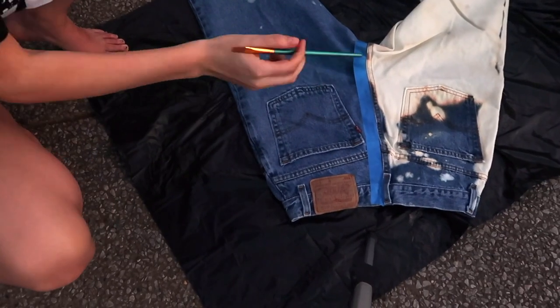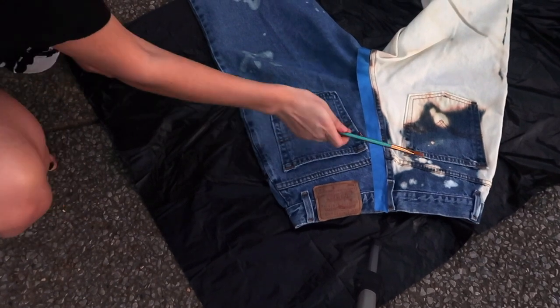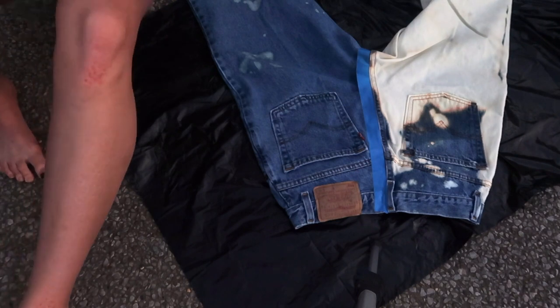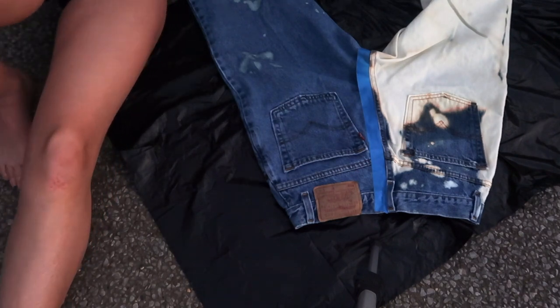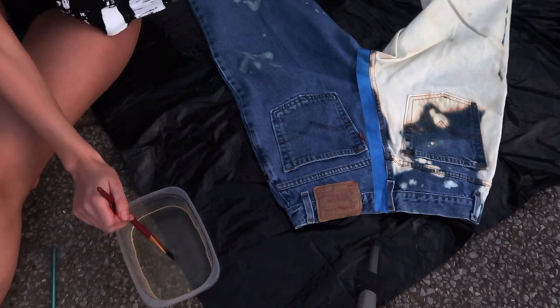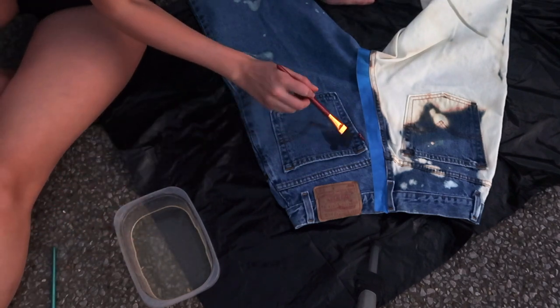I wanted to keep one pocket blue and then one pocket white. This one kind of got faded in a little bit, but I like how that looks, so I'm gonna keep it like that. And then on this side, I'm just gonna paint this pocket.